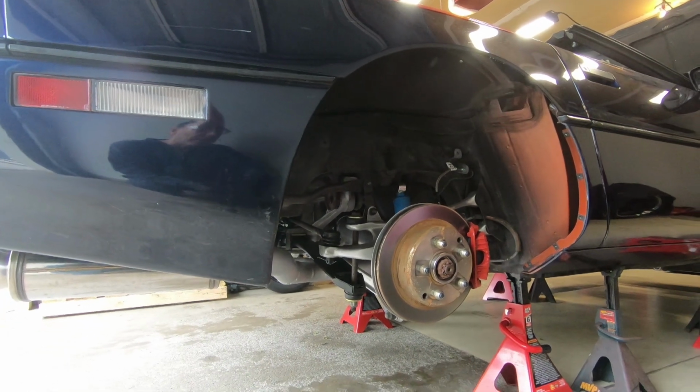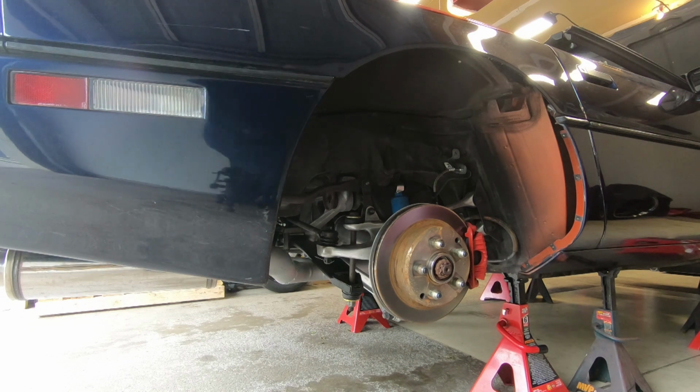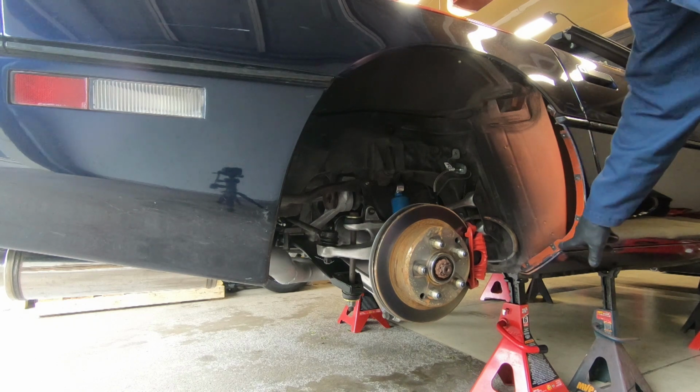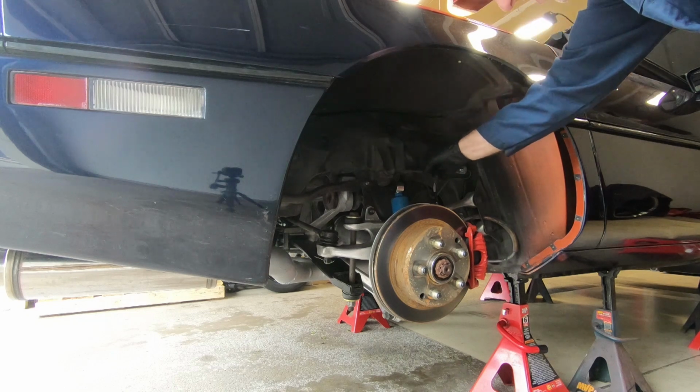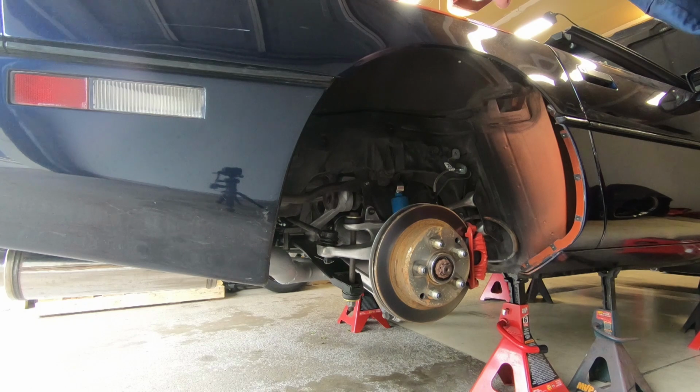Alright guys, I've already started removing the rear bumper cover. So what I've done so far is I've jacked the car up, I've removed both the passenger and driver's side inner wheel well. It's just a series of bolts along here, and 3 bolts that go into the rear frame. It's same on both sides.